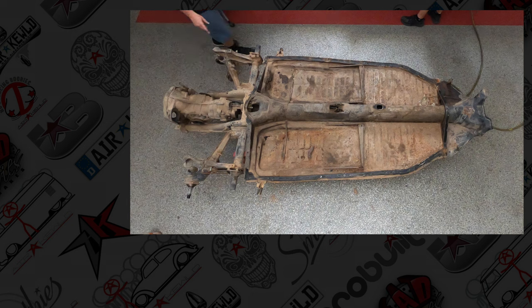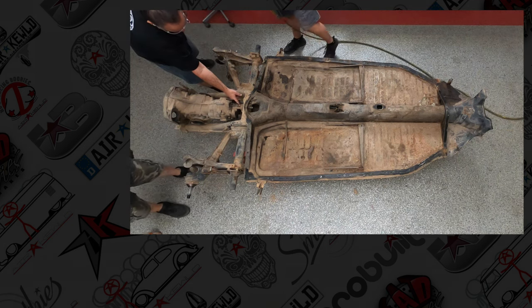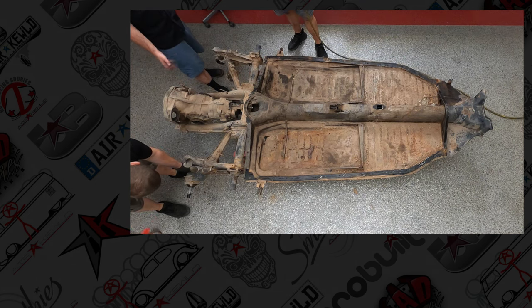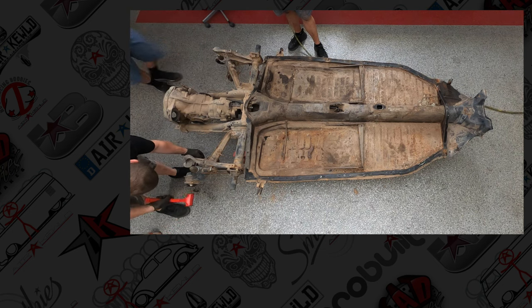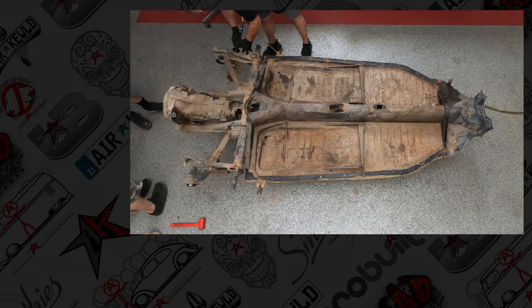If you have a lathe, you can put these in a lathe and see if they have a wobble to them. If they do, then you got to replace them. If not, then you can just clean them up with some emery cloth, polish them, black oxide or gun blue with them, and they'll be good. You want to save all the spacers.